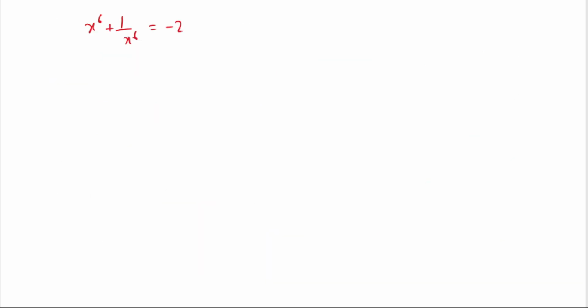So now we have calculated up to the power of 6, and we'll have to make the power of x up to 18. For that we'll again have to cube it. Now we'll cube this expression: x⁶ + 1/x⁶, and we'll cube it. In the right hand side also it is negative 2, and we'll cube it.